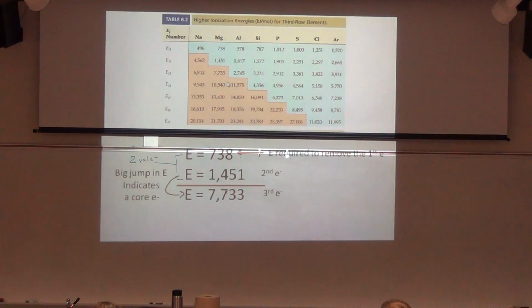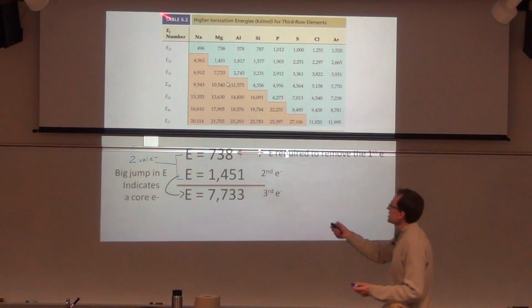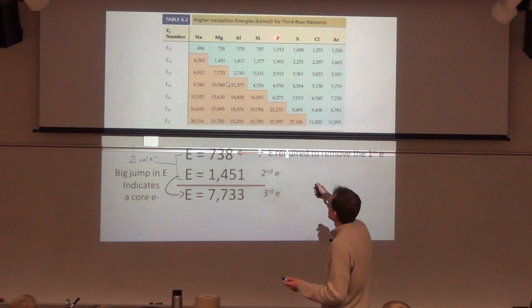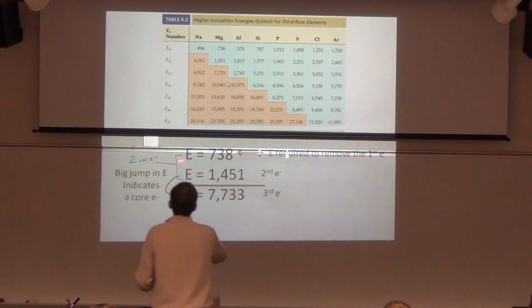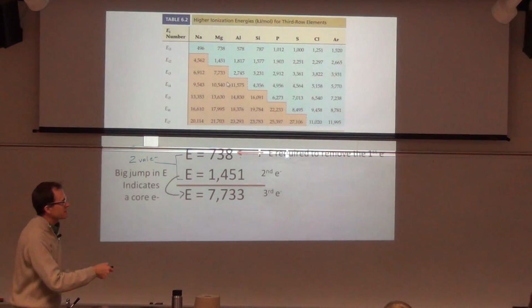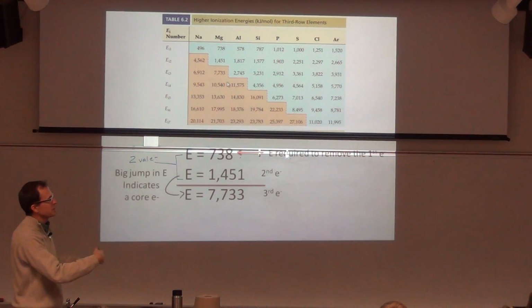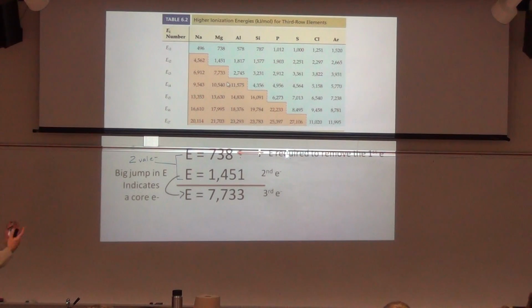So what that does, we're going to give you a bunch of lists. Like I could say, hey, between all these, is it sodium, magnesium, aluminum, silicon? Which one is it? Well, wait. This has 2 valence electrons. We're going to keep looking at this. Wait a minute, that has S1, S2. Like it only has 2 in the outer energy level. This one must be magnesium, because it's easy to remove the outer electrons.